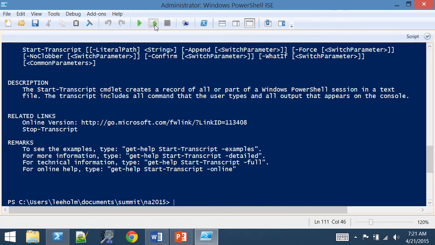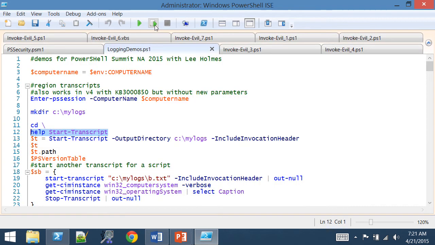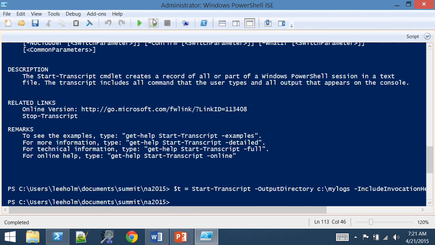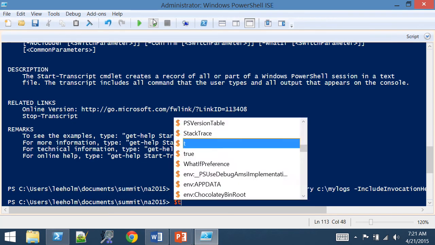All right, I didn't get an error. Let's see if I got $T. You ran help. You just ran your help. I just ran the help? Oh, that would explain why. Don't get old, because bifocals make it very hard to try to do demos and talk and stay in the mic. All right, so I didn't get an error. Let's see what I get for $T.